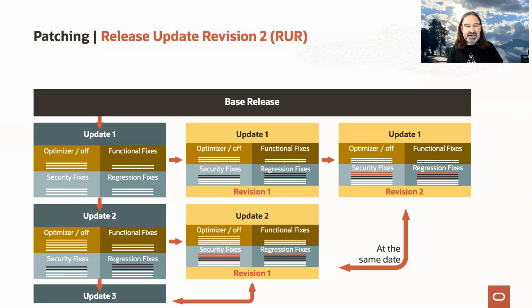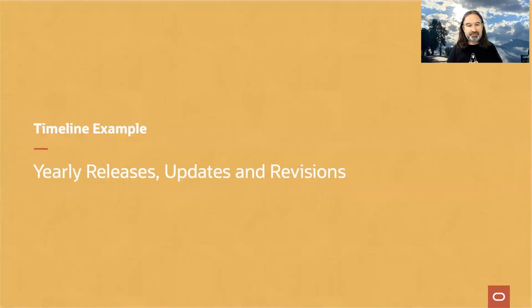What this slide doesn't tell you, there's no revision 3 coming. So after this, we do a cut. Update 1 then is ended, and in the next quarter, there would be revision 2 for update 2, and so on. So you can imagine over a while, this gets quite complicated. And this is why I would like to show you a timeline example at first.